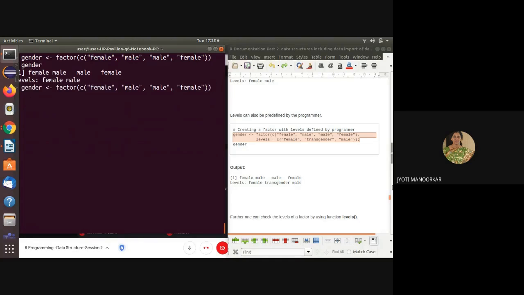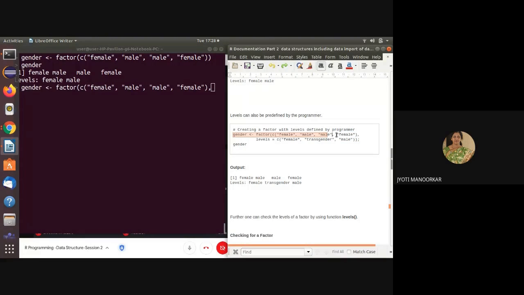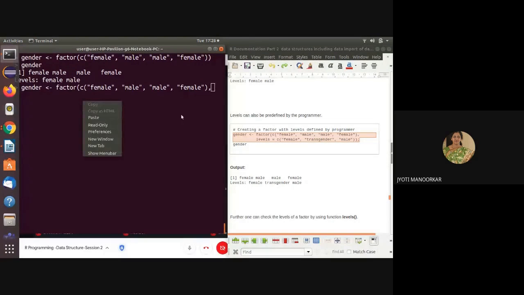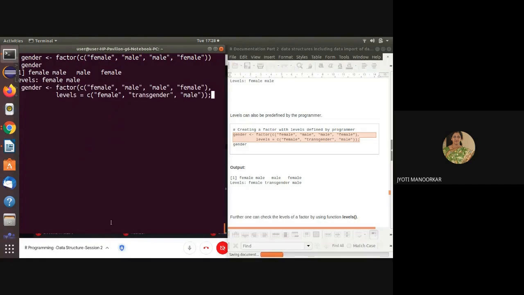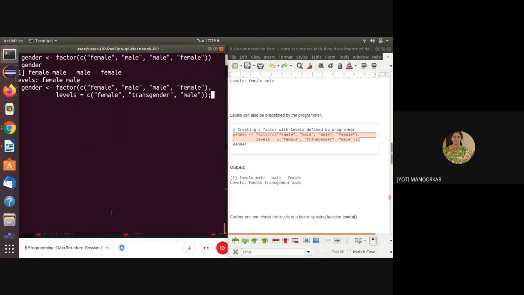So I can set the levels argument inside the factor function. I'm just using this command now, so I'm specifying the second argument.